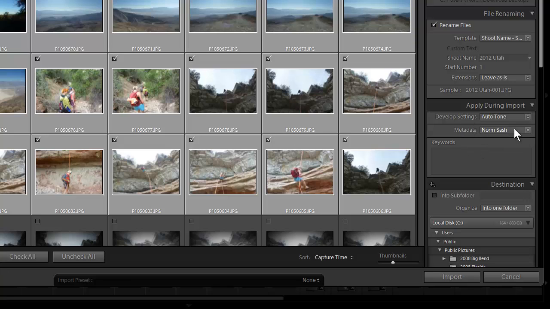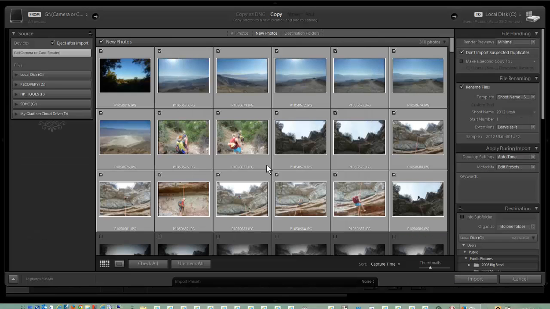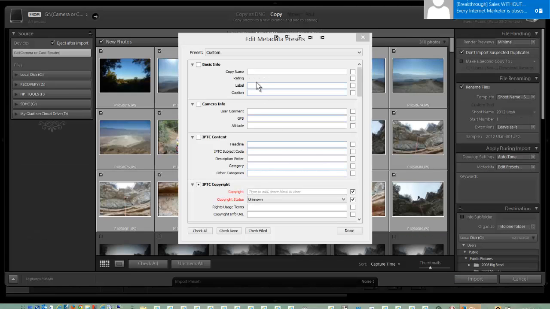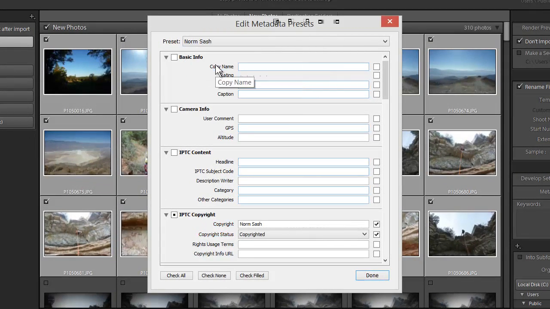The other thing I want to do is come down to metadata. If I select metadata, I'm going to edit my presets here just to show you what this is. In the edit metadata presets, it defines what information gets assigned to the image. So I'm going to show you Norm Sash here. Under Norm Sash, I have nothing assigned for basic info, camera info, whatever. I'm leaving all those blank.